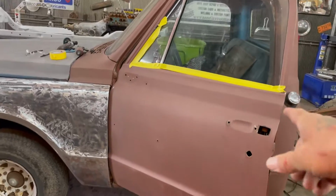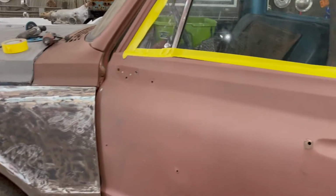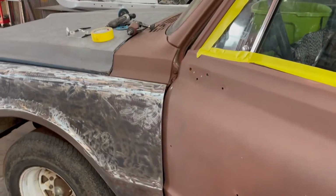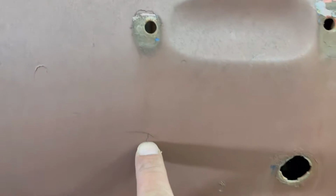So this morning, what I'm doing is I'm pulling the door handles off on this C10, and I'm gonna try to get some of this stuff down to bare metal. So I'm gonna prep the body. And why do people do this? These are the spots where the chrome went on this truck.